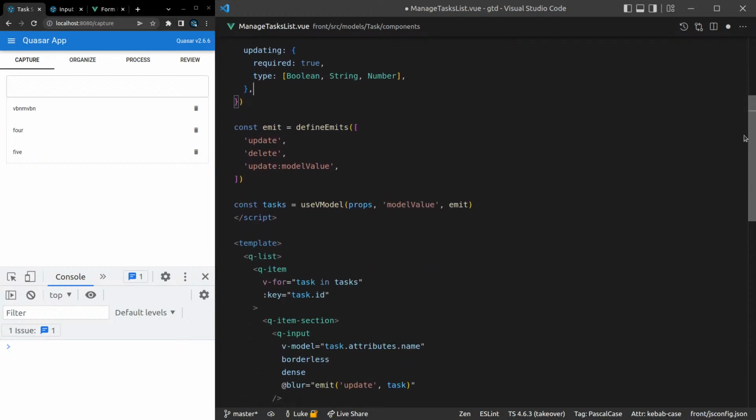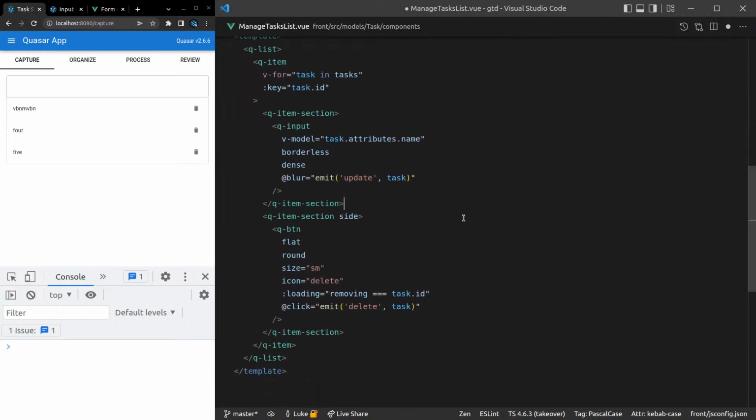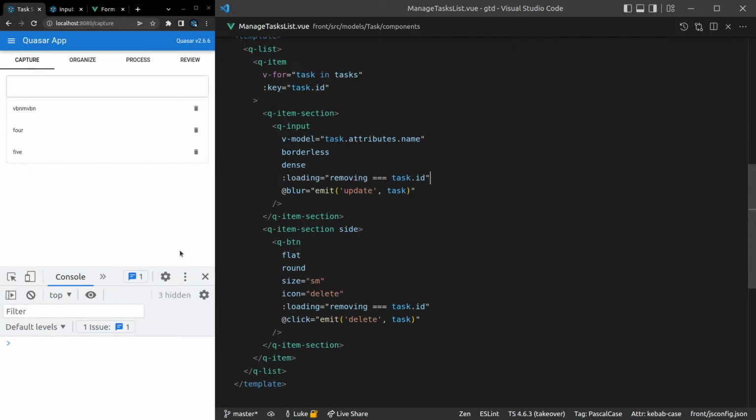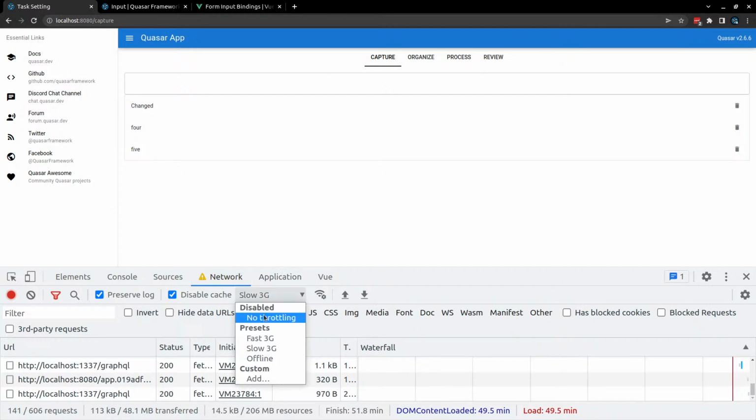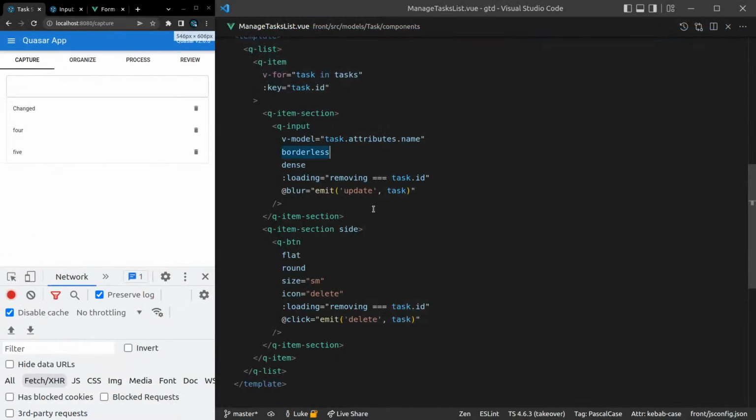Okay, so updating is now being sent through, and similar for what we're doing with removing, we can do the exact same thing with updating. Nice, and now we come in here, we slow our network down, changed, and it didn't work. Right, what have I done wrong here?